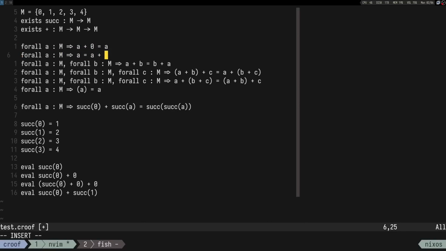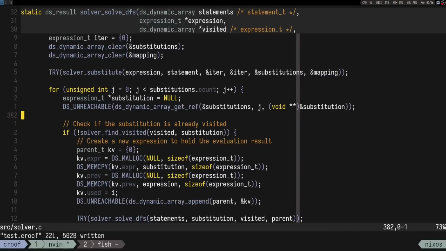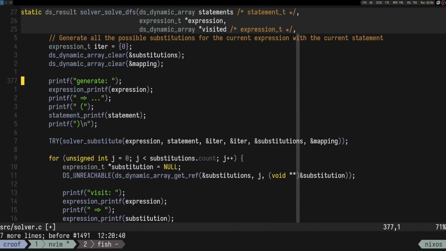And this one is also true. However, the problem is if we use it like this, then it's going to generate an infinite expression because it's going to keep applying it. It's going to see that it's not visited yet, and it's just going to add +0, +0, +0, and so on. So that's the main problem. Now, one solution I was thinking about, let's just see what happens.